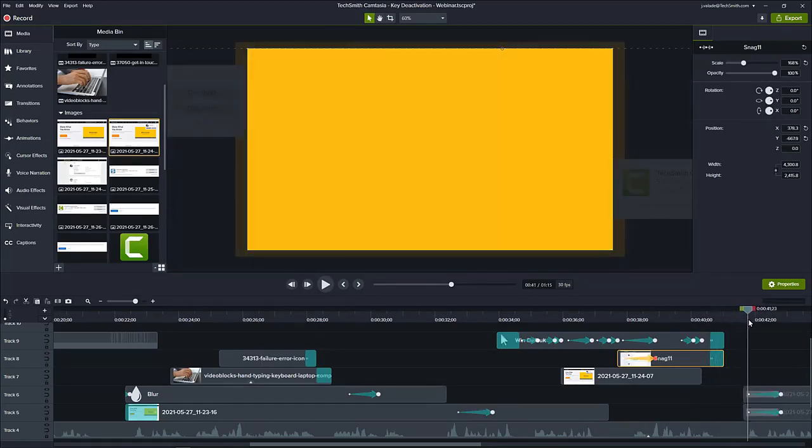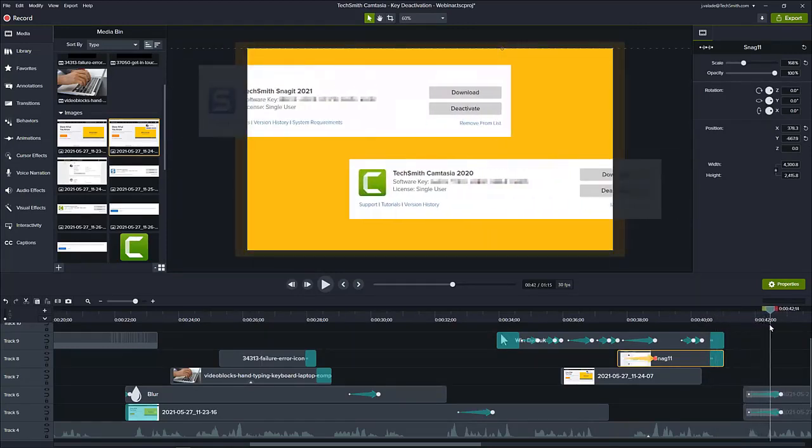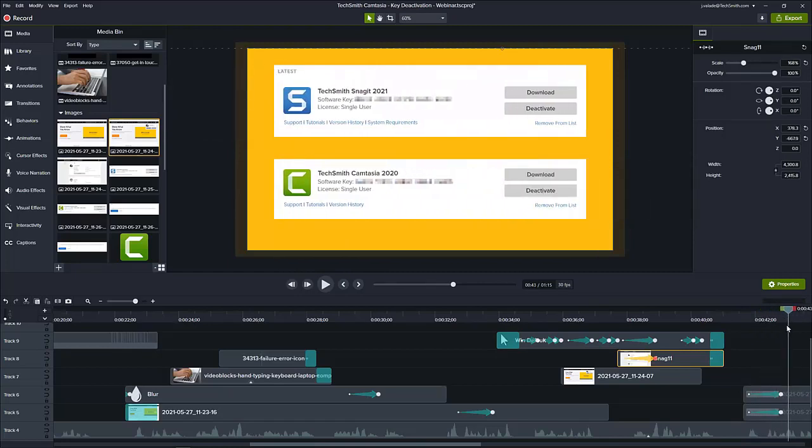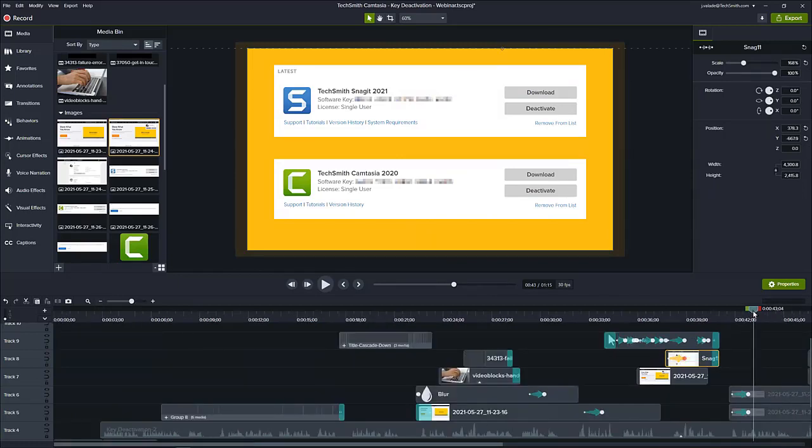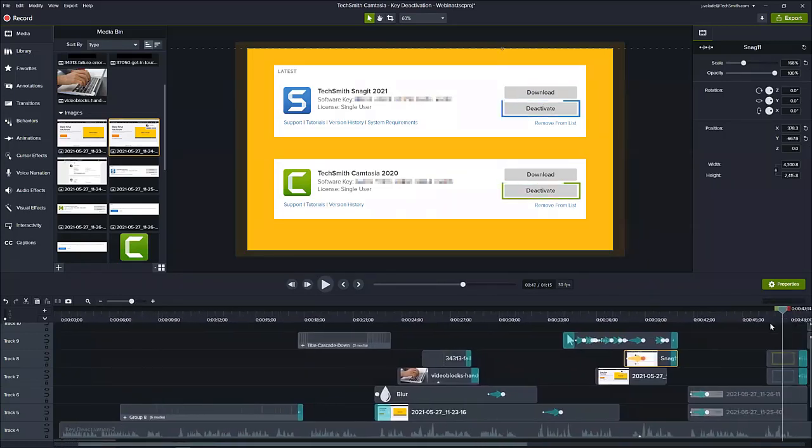And then I have a couple more Snagit images that have motion with it, including, oh, there's the motion blur. I knew I added it in this video somewhere, of my Snagit keys at the time. And then as I build the rest of the video out, it's a series of stuff that's already included in Camtasia, drawing attention to sketch motion callouts. In this case, I got a little cheeky and I matched the sketch motion callout for the Camtasia one with the Camtasia green and the Snagit one with the Snagit blue, just to give it a little bit more branding awareness there.